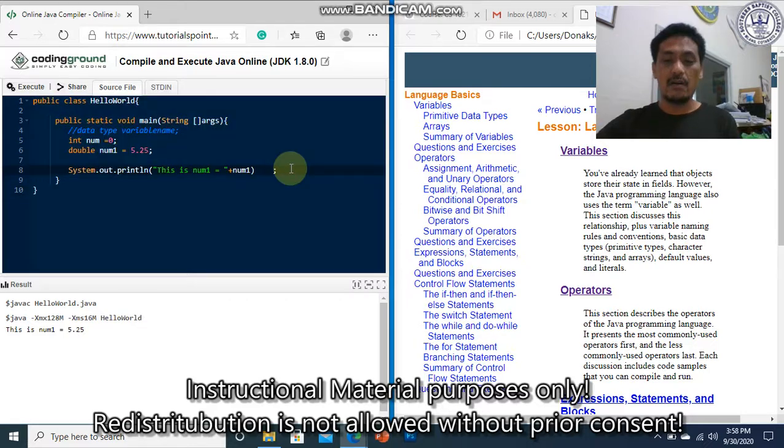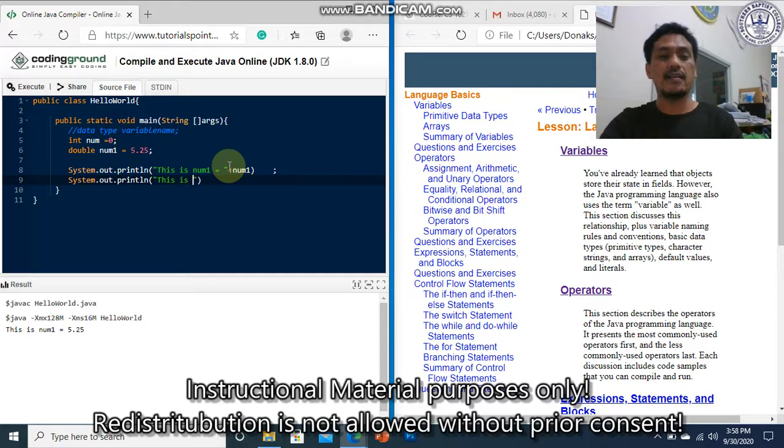How about if you're going to display the value of num? The value of num is 0. So, all we need to do is type the output statement, and we call a string, "num equals".